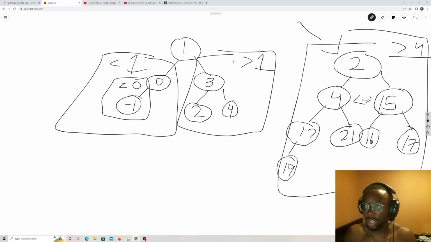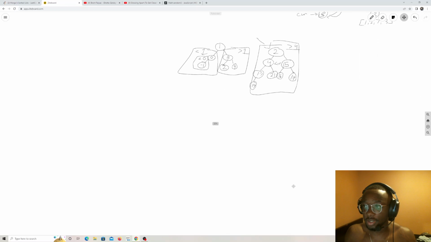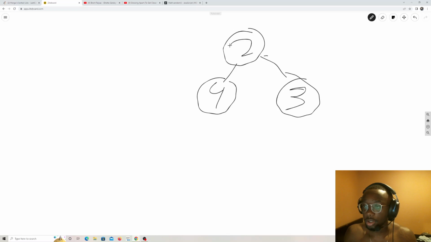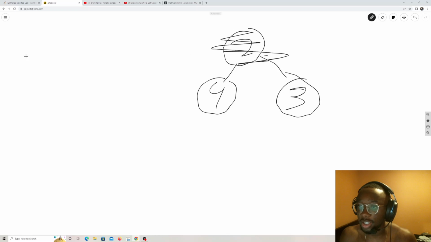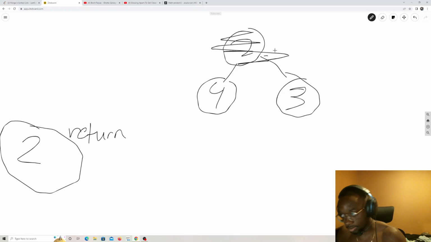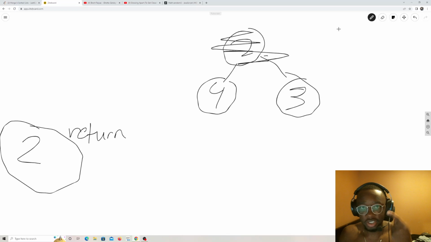When we try to extract the value, what we're actually going to end up doing is, for example, let's say I have a heap like this, right? I want to extract the value, what I do is I remove what's at the top. Boom. This is going to be what I return, right? I'm going to return that. I take the value that is the smallest out of these two.